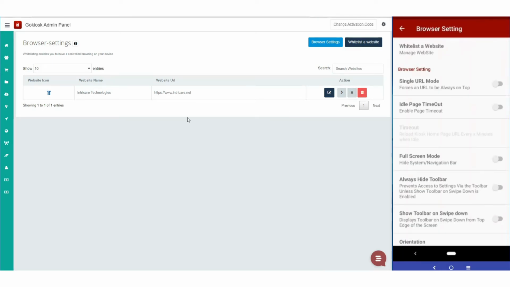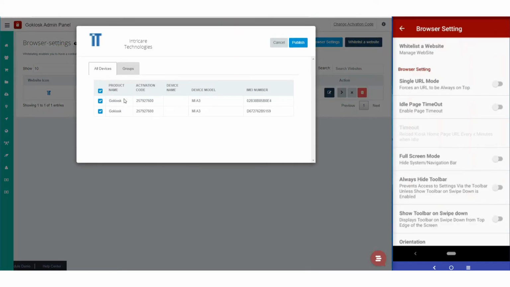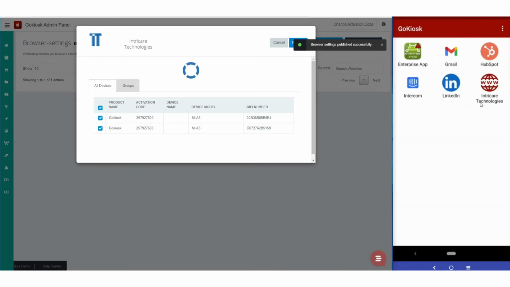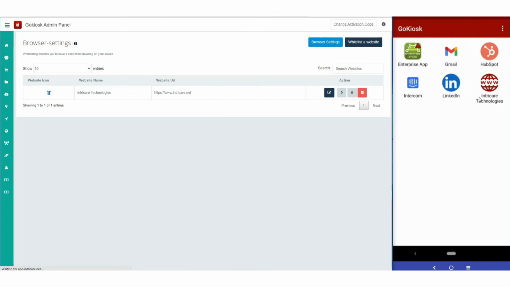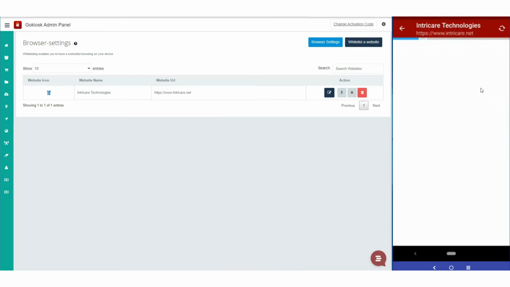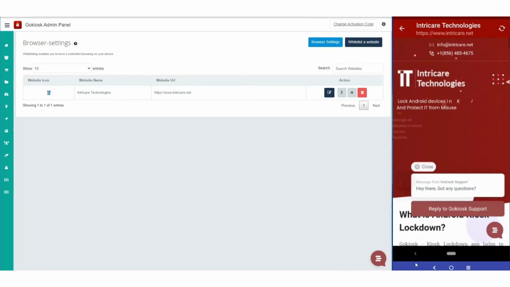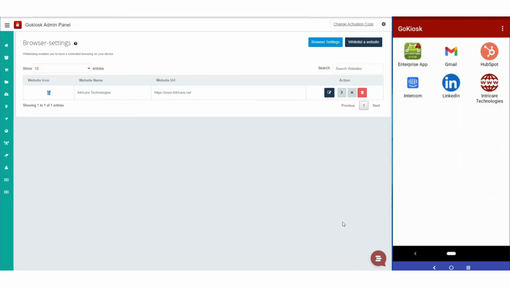Once I publish this, I need to select which devices could access this website, and once I click on publish, you can see that a 6th app has been installed. If I try to open this, it takes me to the Intricate Technologies website that I have whitelisted for my devices. So that's how the browser settings are going to work.